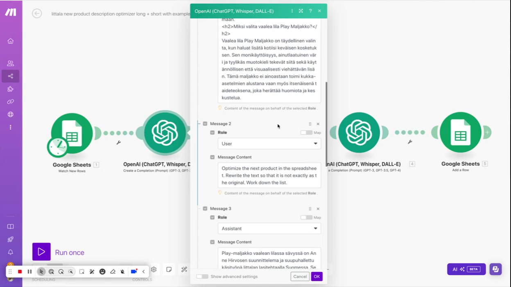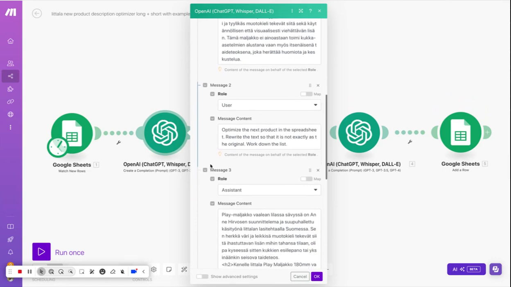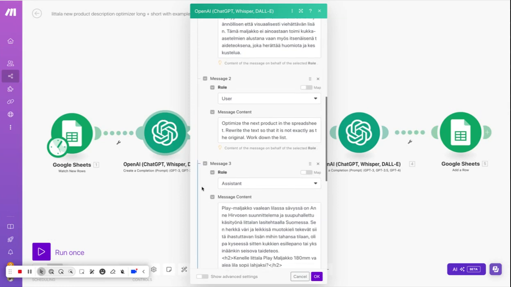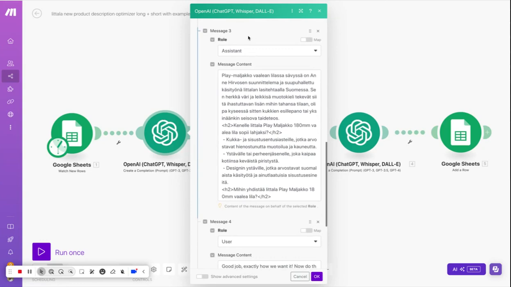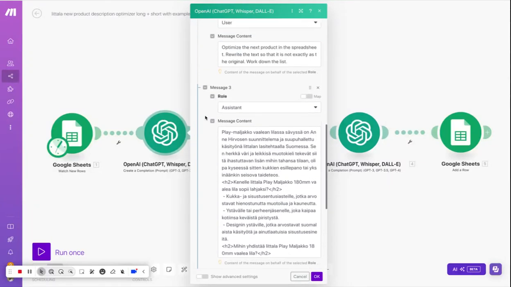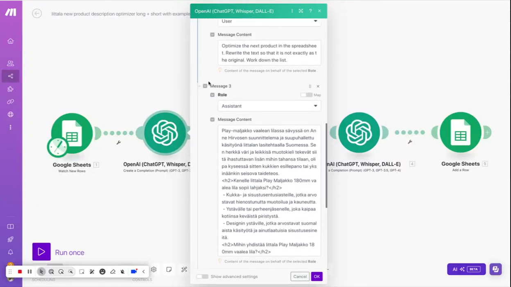And sometimes it just comments on what it is doing, but I don't need that. So I figured out that I will write an example for it, straight here. Now I pretend, like in the message tree, that I choose to be the ChatGPT assistant.